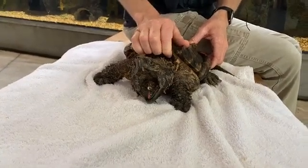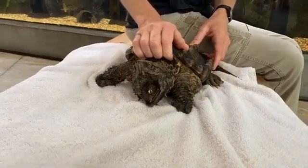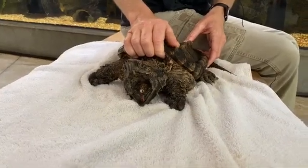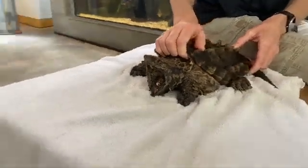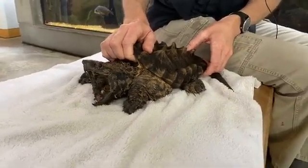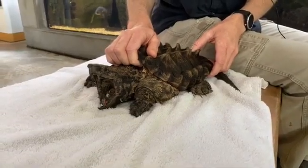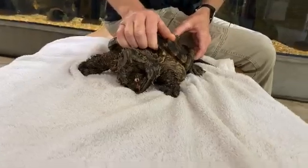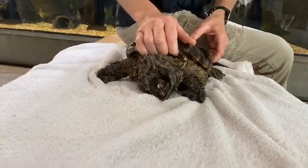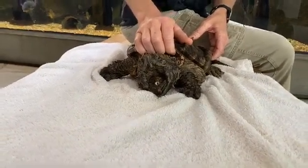These guys do like to eat fish, and that's mainly what would go after that little worm. They're not very picky about what they eat though — they will eat crawfish, salamanders, frogs, other turtles, snakes, and if they come up close to the water's edge they will also eat mammals like little rats or baby possums. Believe it or not, they do also eat some vegetation — acorns and aquatic plants too. So not too picky.